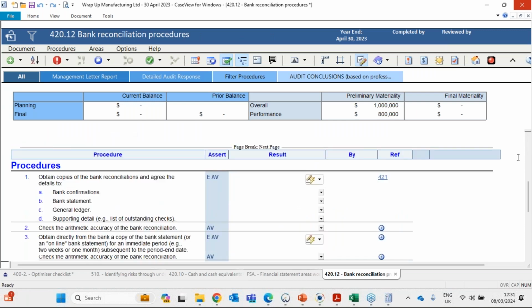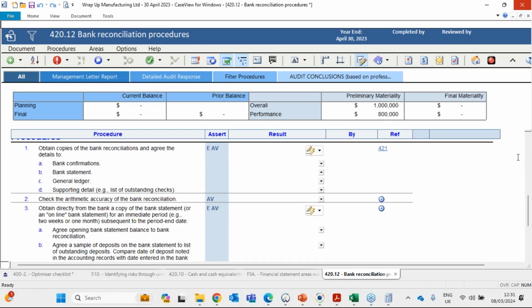How we do this is the client will usually agree their bank statement and their cash book or their GL, and they might have reconciling items, which is just a little explanation of where a difference could have arisen. But the point of our recon is to make sure that our year-end balance is correct in terms of our third-party documentation, which will be the bank statement. Thanks, Sandrine. I see we are there now. Perfect. Thank you so much, Helen.